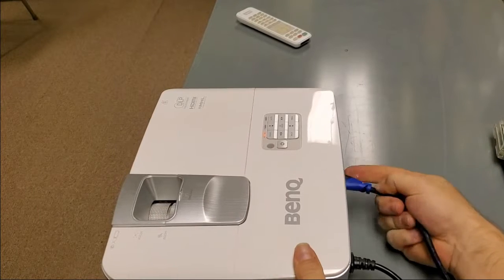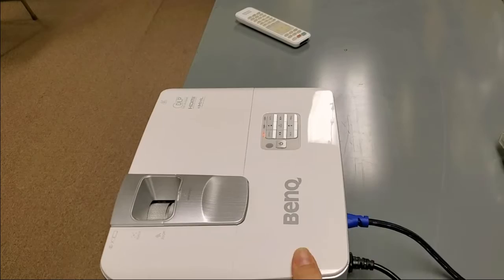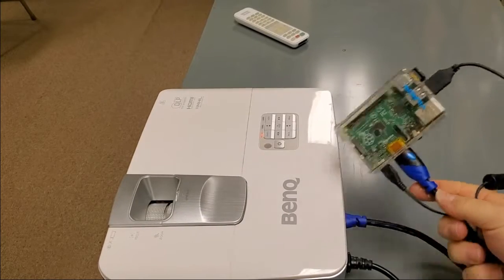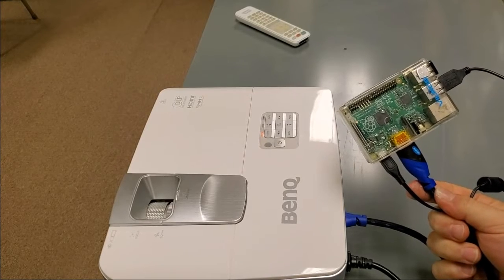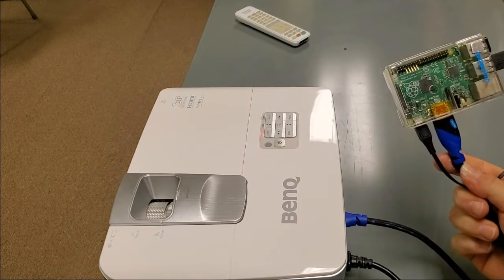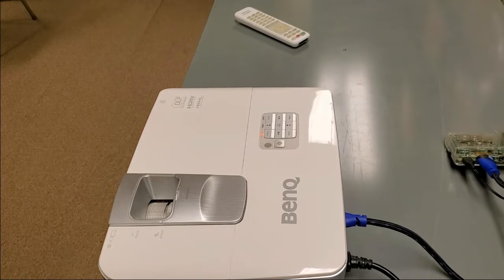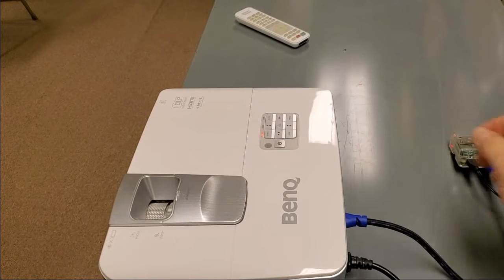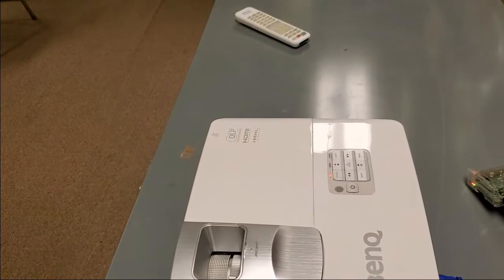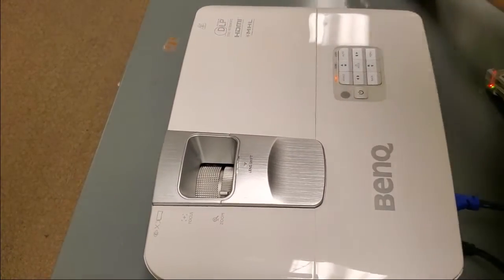a good old Raspberry Pi. I think this is like a version 2 or something. It's an old one. Let's see. Model B plus V1.2. 2014. Man, I think 6 years old. Still works, though. So that's booting up. Let's get this projector in a good spot. And then let's make sure his remote's working good.